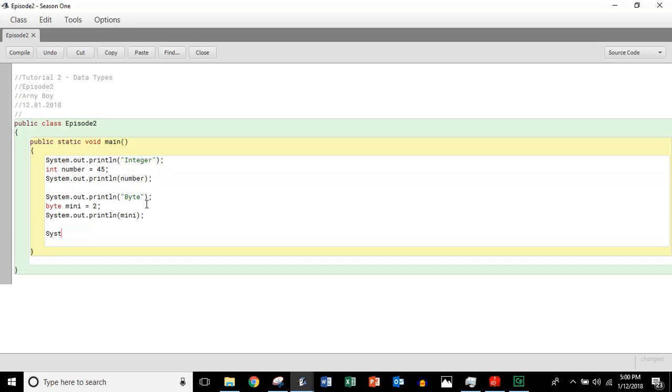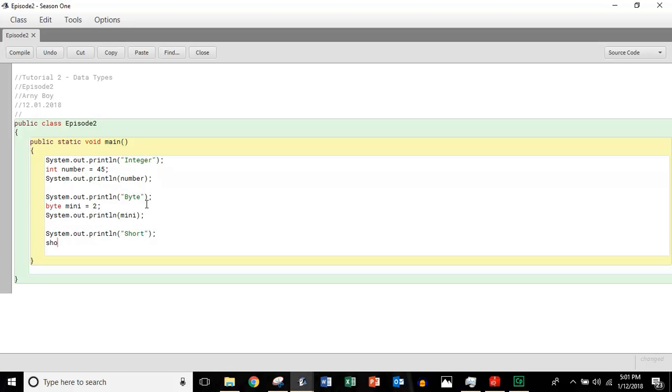Next, we're going to go short. These are all variations of the integer number type, but their ranges are a little bit different. I will be sharing the range list with you guys, and I am making a custom website on the 5x vlog blog page. This is going to be there with some more interactive content. You guys can definitely check that out. But you can focus on this video series, and you can try whatever I'm doing now on your own. Next up is short. Short, we can say small number.